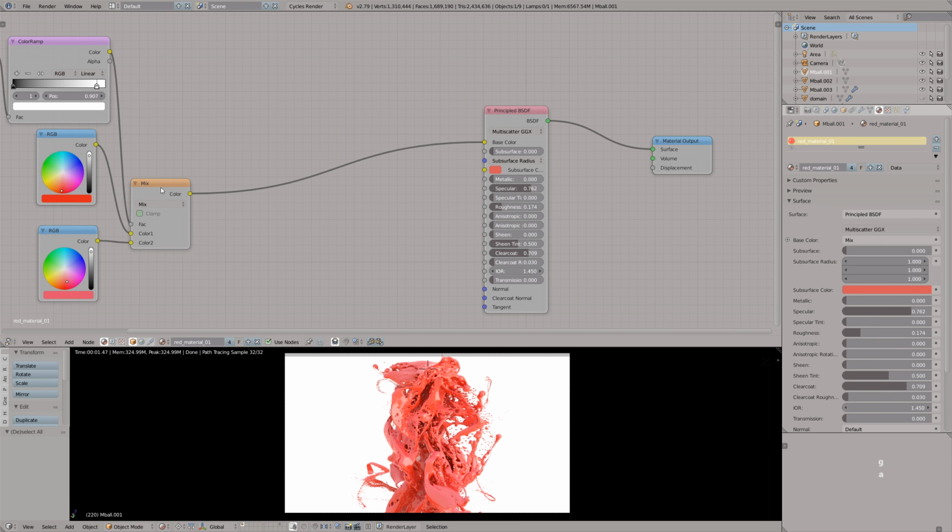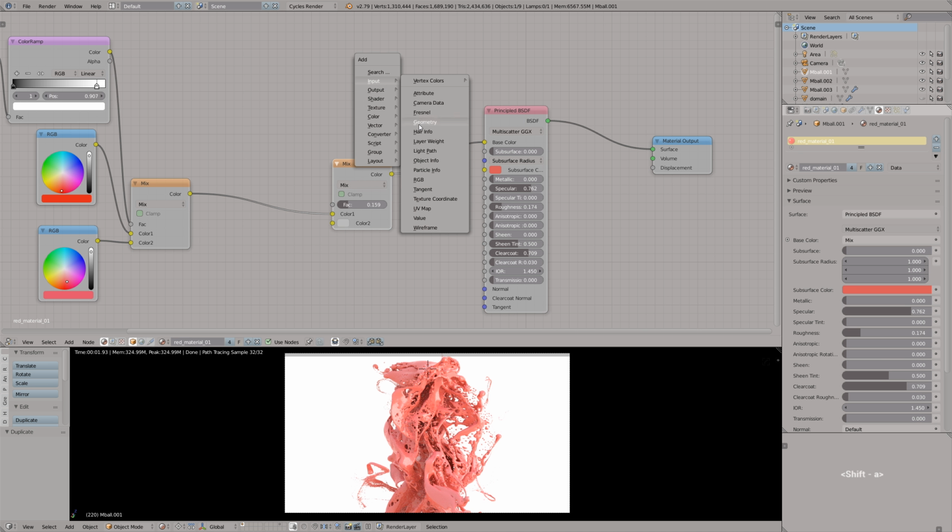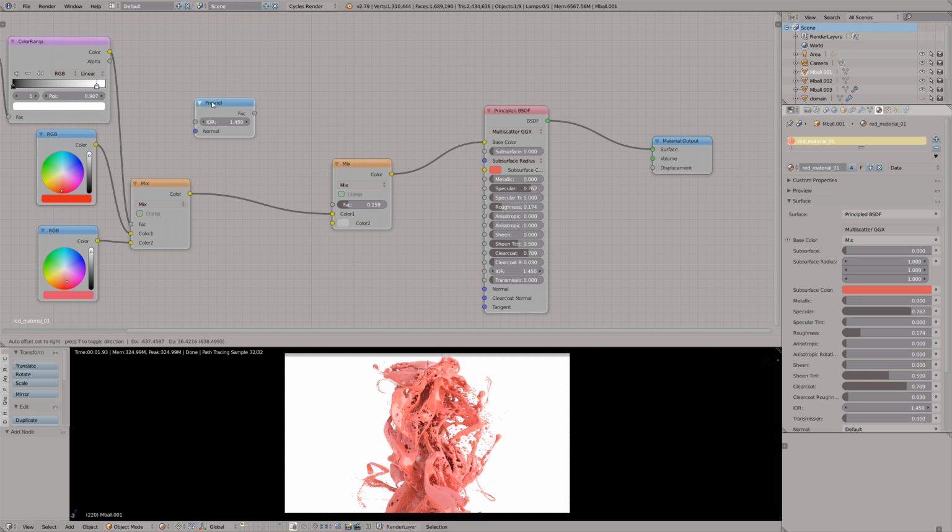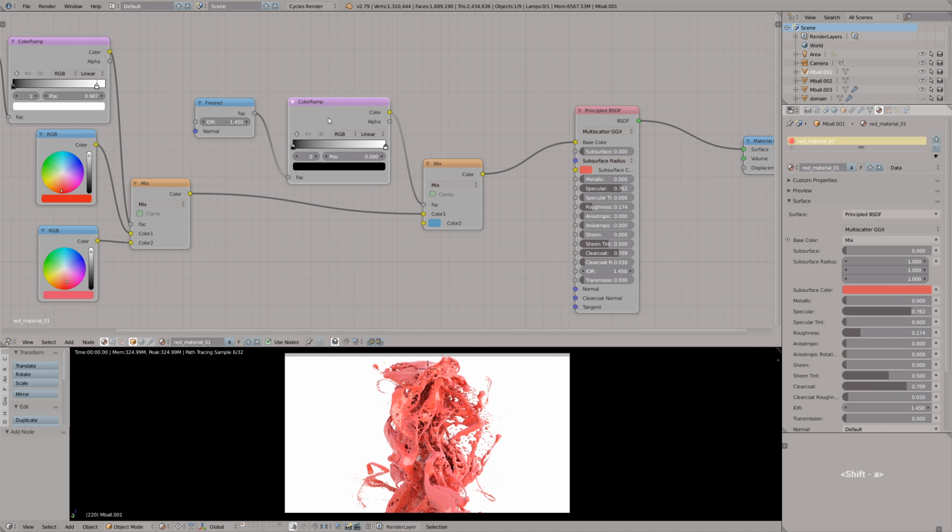And one more thing that I will do with the colors is, first of all, I will duplicate the mix RGB node. Then I will go input and add the Fresnel node and use it once again as a mix factor between these colors and some other color. For example, let's take blue just to demonstrate the effect. The Fresnel node will make the second socket of the mix RGB node appear at a glancing angle. It's very useful for imitating the additional reflections. So let's use it and pick an orangey color.